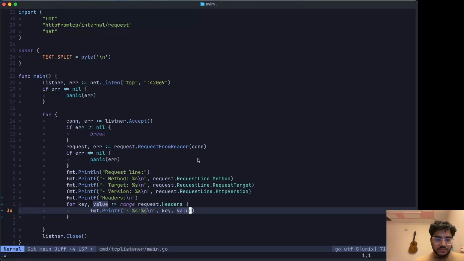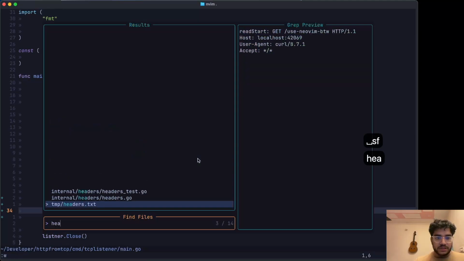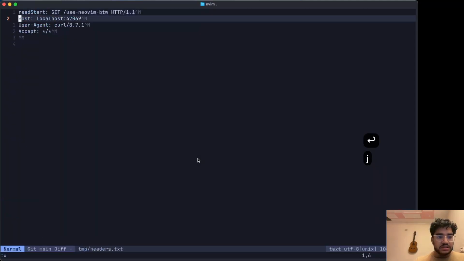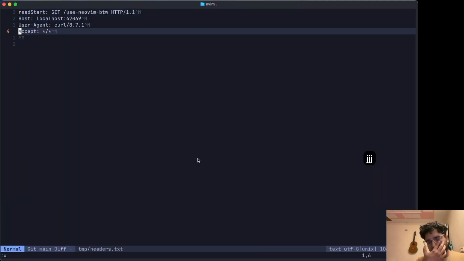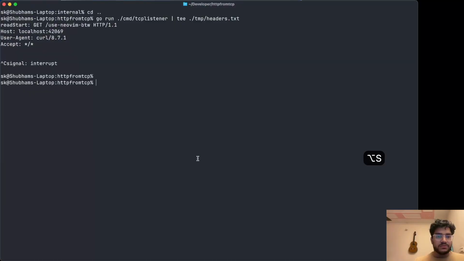So what is happening? Header text. There is an issue here. I think our function is not working somehow.